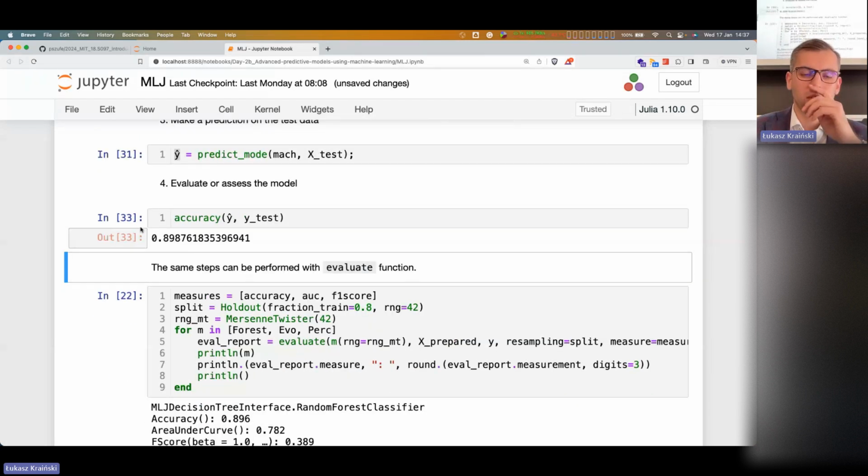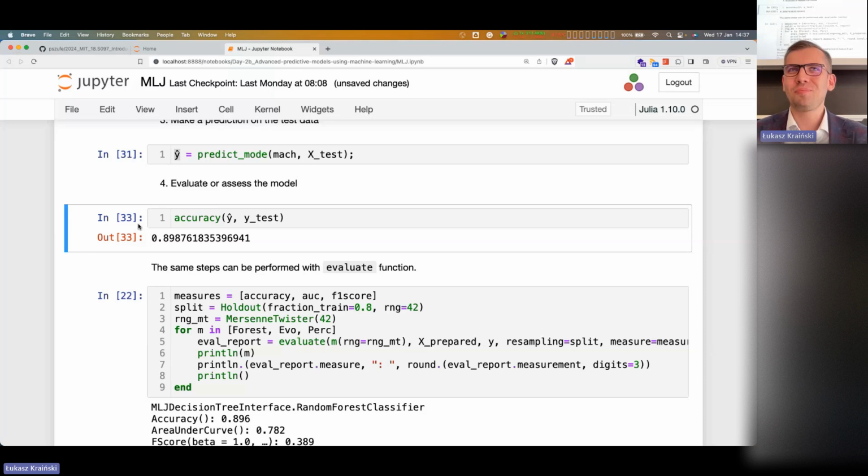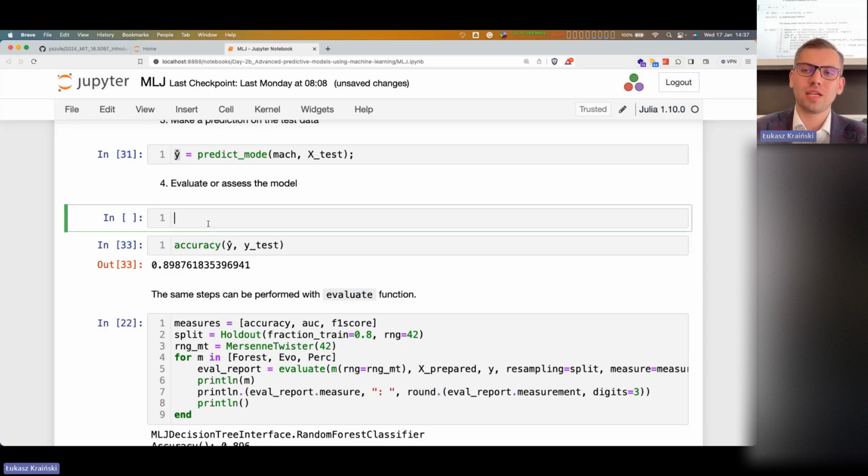And so we can, okay, I said accuracy is not a good metric, but I'm using it anyway. This is just to go through the steps. I just want to mention that we didn't define accuracy ourselves, and we didn't load it. Basically, all those metrics are loaded for you using MLJ. So if I put accuracy or ACC, then it's quite easy to load it.